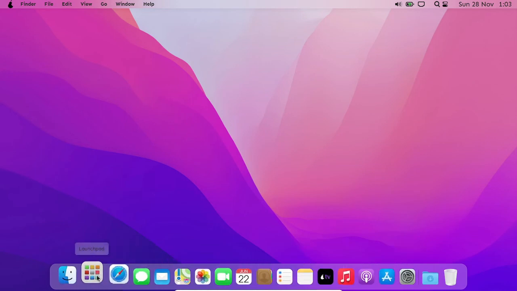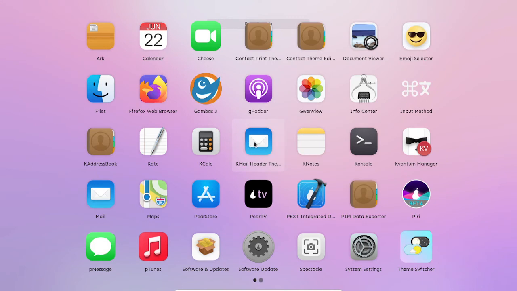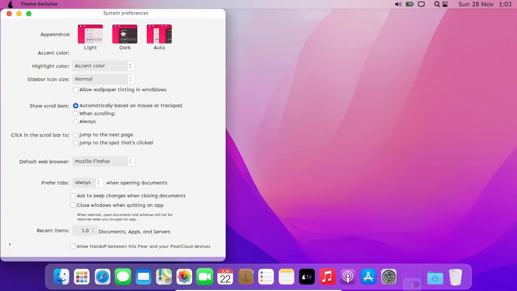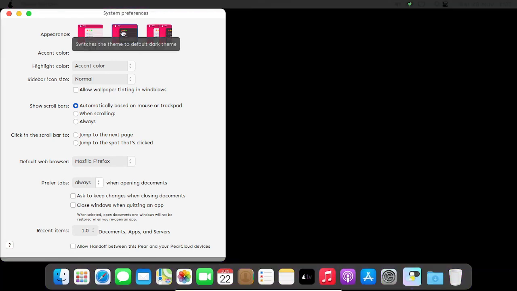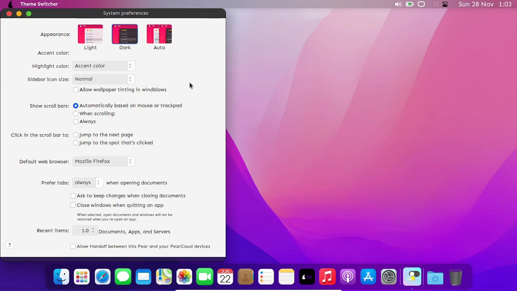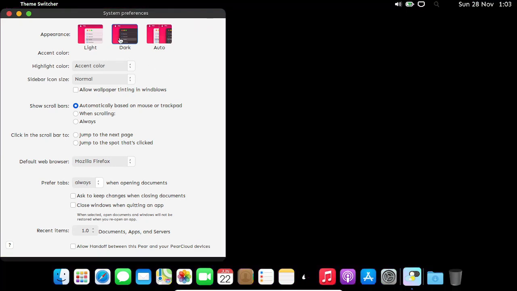Now, as you can see, go to the launchpad, you will find that we have the softwares. See the theme switcher, we can go dark, we could even go auto. I believe dark should work by now.